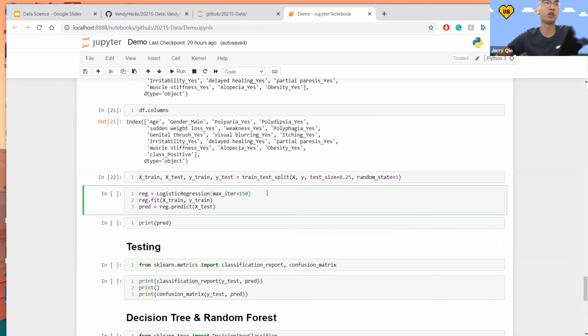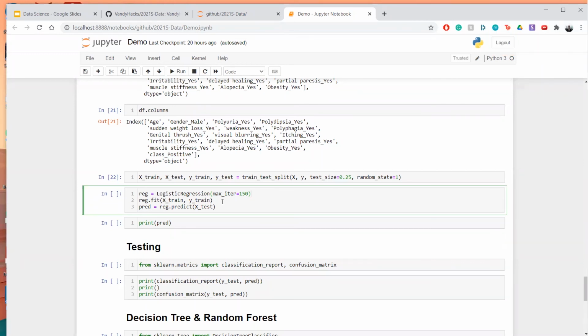And just to introduce, logistic regression is a type of classification model. It essentially predicts the probability that a row of our X data table is going to be positive or negative for our actual diagnoses. And if the positive probability is over 0.5, then we're going to output a 1. And if it's less than 0.5, we're going to output a 0.